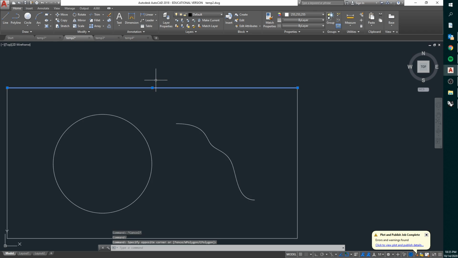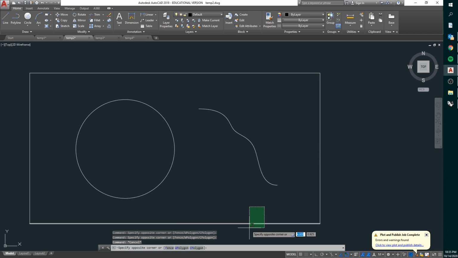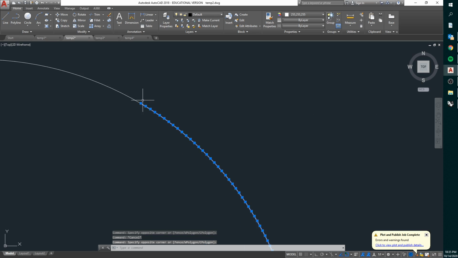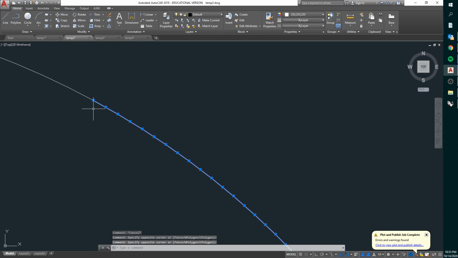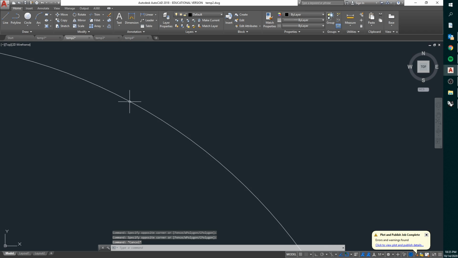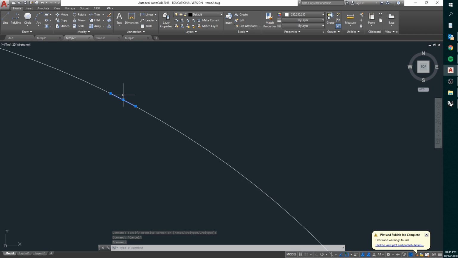So if we look into our lines file, we'll see that it actually exploded our rectangle. And then it did something really strange to our circle here. So you can see that this is actually made up of individual line segments. And that maximum angle setting that we looked at was basically how long these line segments were going to be. So we set a maximum angle of 2.